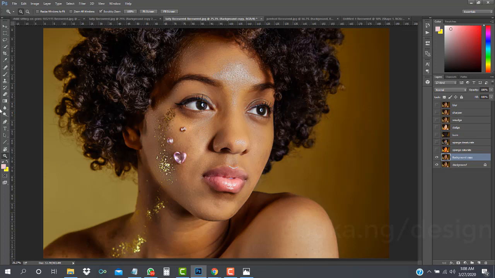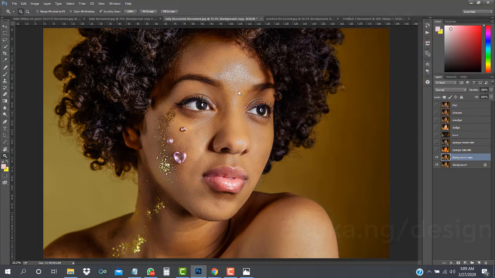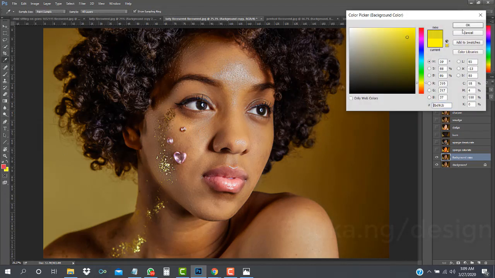Then finally, this part you have over here, I've already discussed this. This is your foreground color, this is your background color. Okay, you could double click on any of them to change them. So you double click on the background color to change the background color.